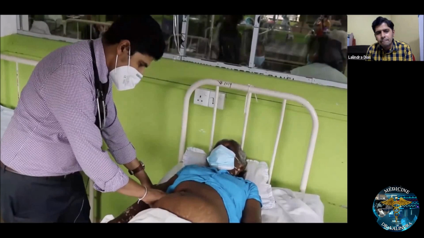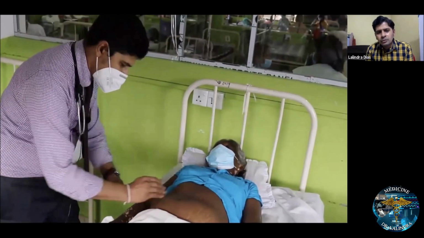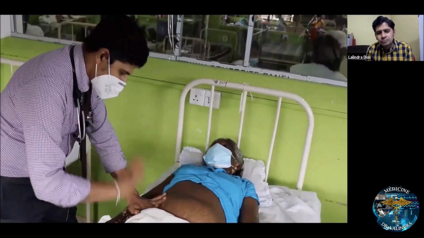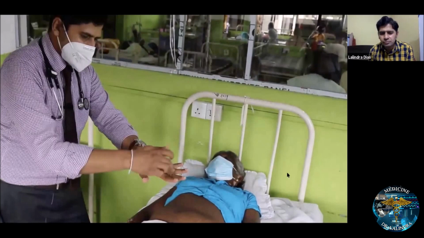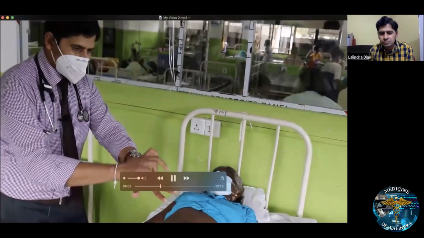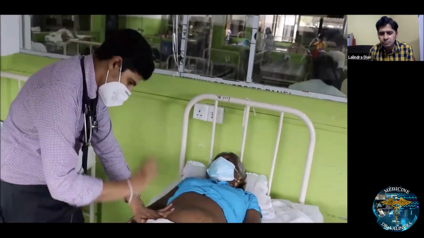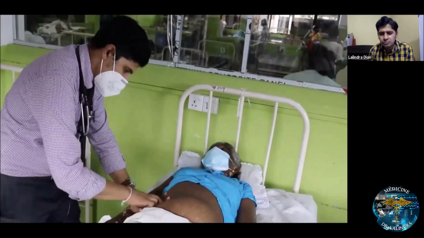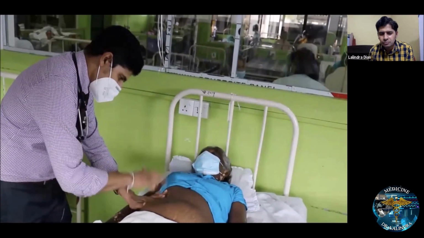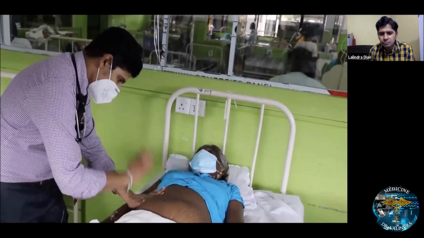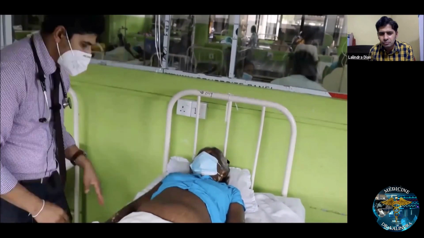So I went up to the right subcostal margin. I could not palpate any masses. So I'm going to reconfirm that by doing percussion. See my technique of percussion like this. Your middle finger, middle phalanx, tap with your right hand middle finger like this. You can hear the sound. Tympanic, tympanic, tympanic. Maybe a little dull, maybe she's having just 1 centimeter hepatomegaly, but that I cannot palpate clinically.